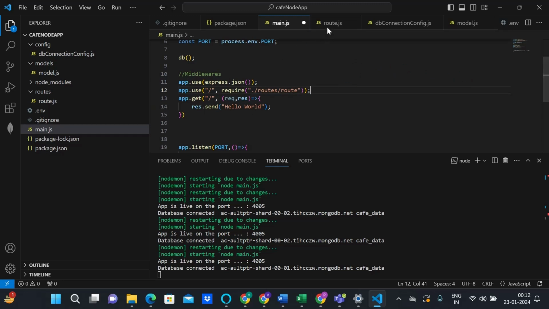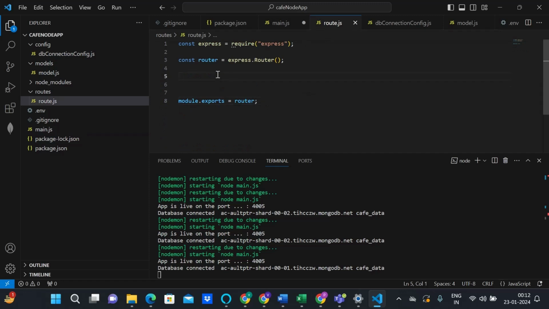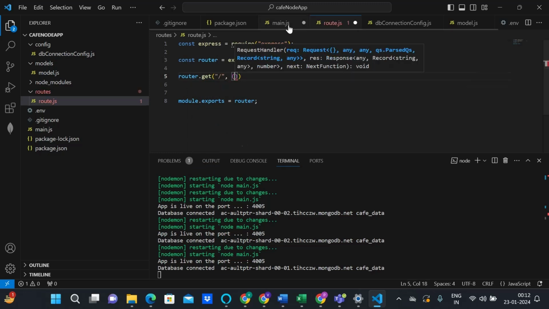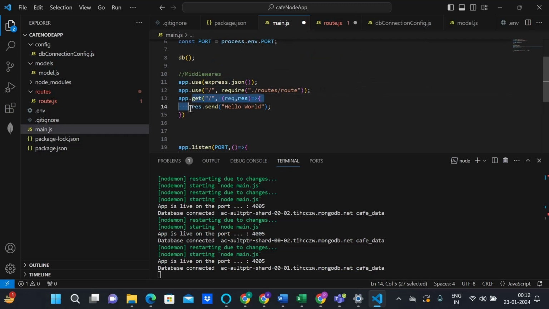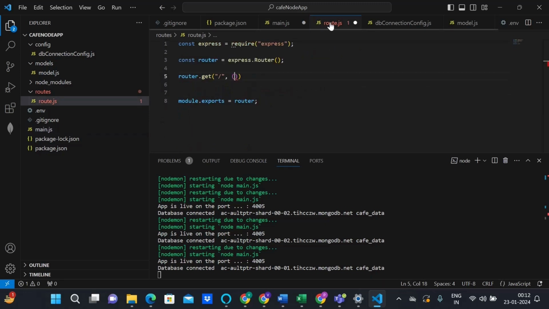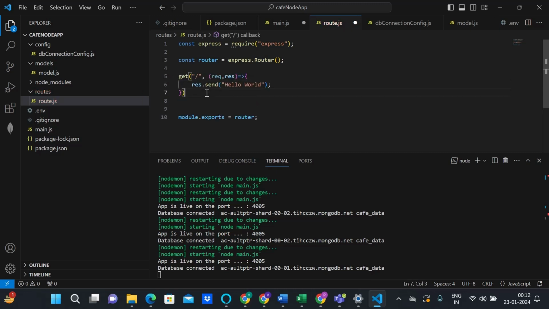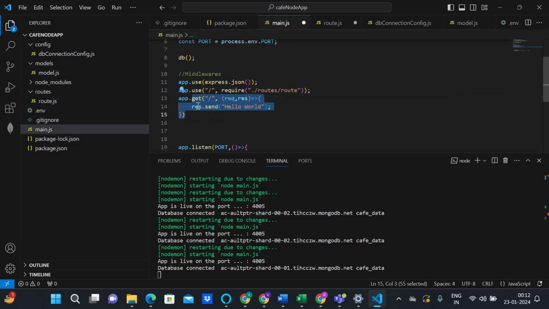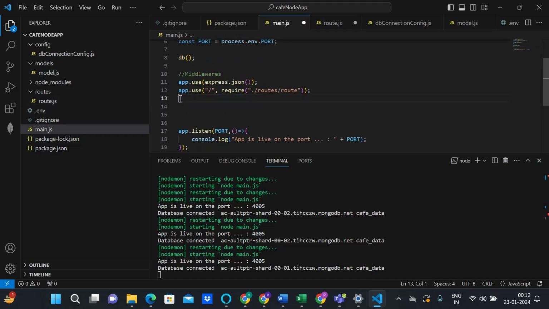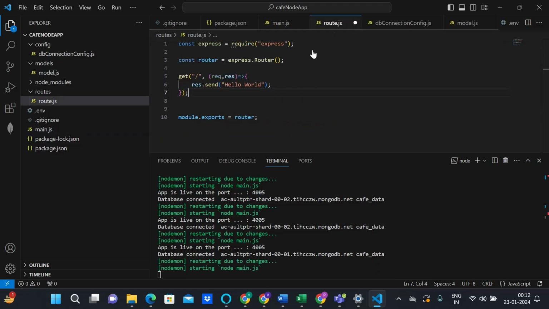Now here I'm going to create the route. I'm going to use router.get. Whatever things we used there, I'm going to use here only. You see this thing as a whole, I'm going to copy with Control C and use on the router. Let me just save it and let me just delete this now. It's of no use. I'll show you the use case, don't worry, guys.